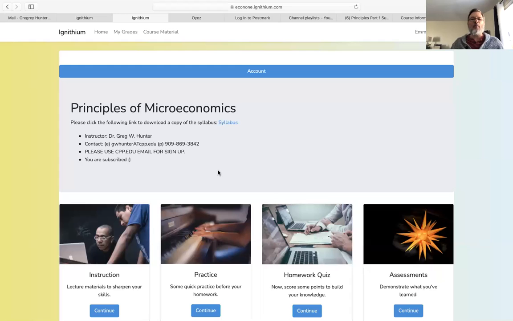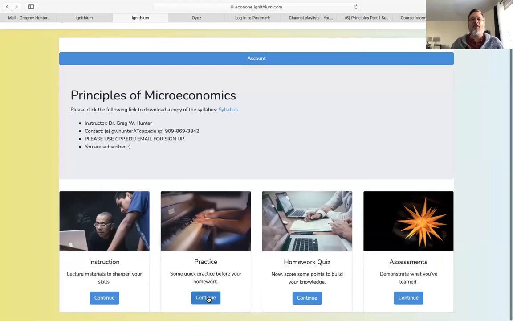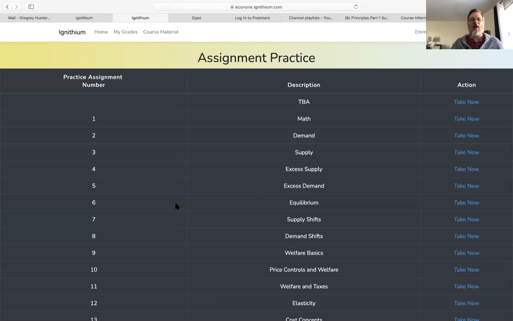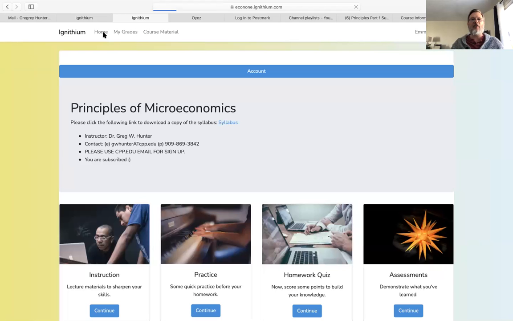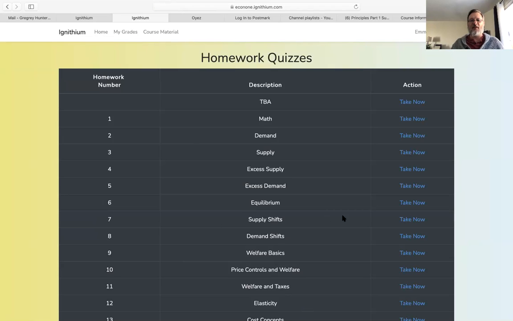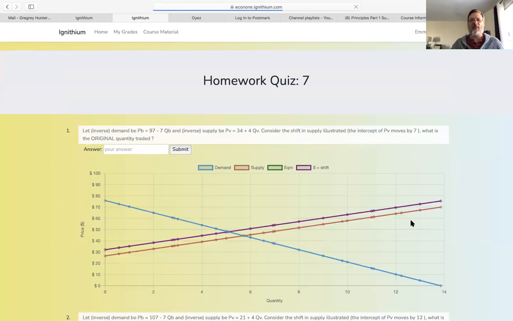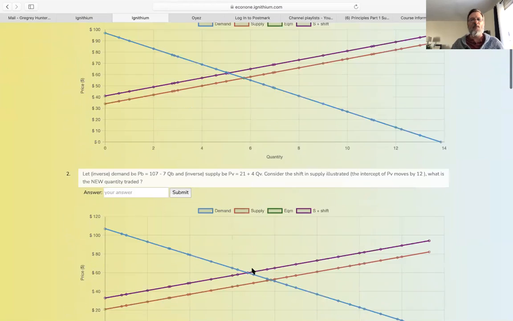For the homework number 7, I think. Okay. Can I just share my screen, or can I just show the question? Well, it's normally better if I share my screen. Okay. Hold on a minute. Can you see? You can see Ignition now. Yes. Okay. So 7. Which one was it?